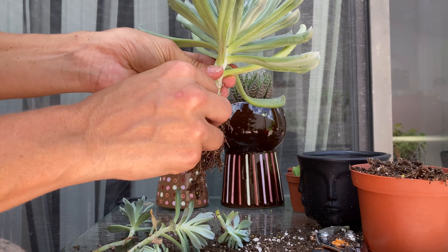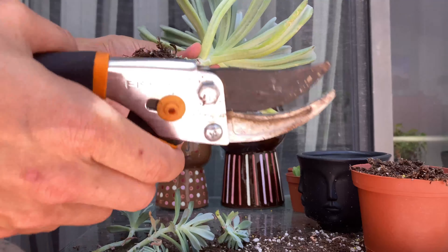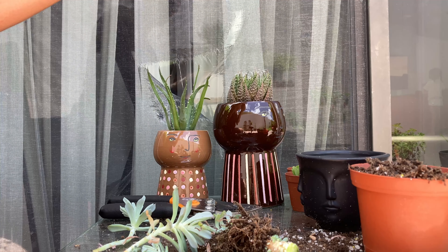I took off some of the big ones. I think I'm actually going to leave some of these smaller ones, because when I cut it here and it starts to regrow, these should look really nice around the bottom of the new growth at some point — although they may surpass the one at the top. Since I don't want to kill these tiny little babies, I'm just going to clip it right above them. I may take off a few of these — yeah, I'll take off this bottom one at least, just give it a bit of a twist.